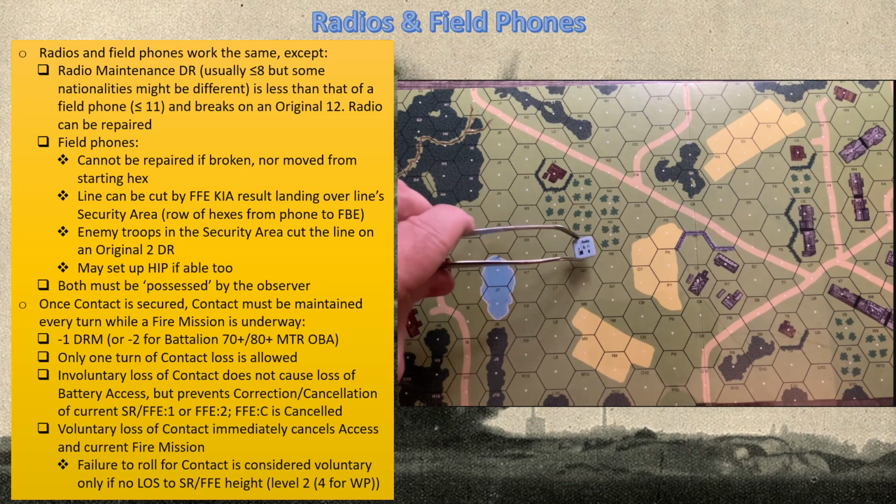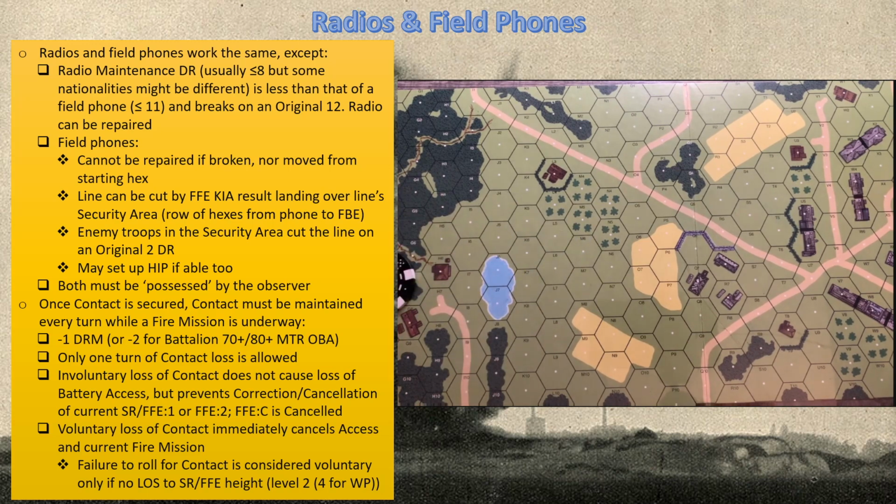Should you involuntarily lose contact, as I said, you roll a 9, 10, or an 11, maybe even break your radio, you do not lose contact. Again, you always have the one turn. However, if you voluntarily lose contact, you immediately cancel your access and your current fire mission, and then you must regain access as soon as possible. You must regain access whenever possible if you want to conduct another fire mission.